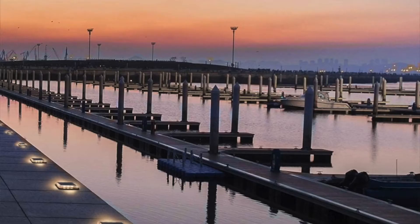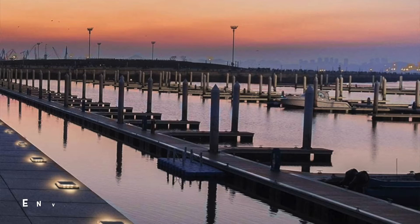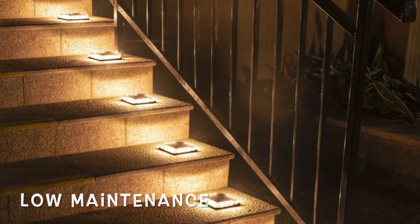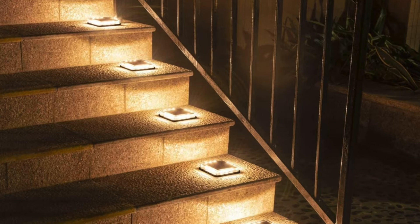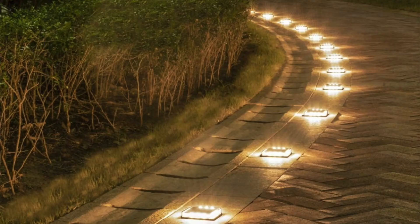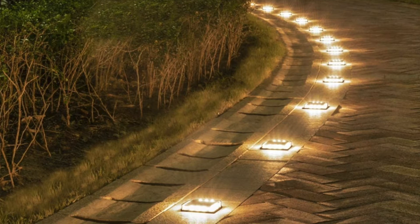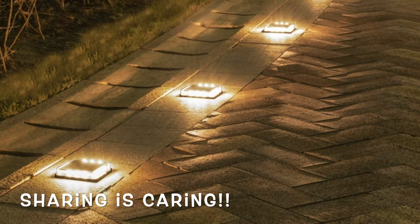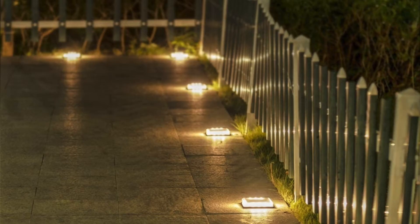There are a lot of benefits to solar lighting: it's environmentally friendly, cost-effective, uses an unlimited energy source, requires very little maintenance, and is available in a wide range of styles. I'm hoping that by sharing this information and highlighting solar lights that have really worked for me, I can give you some ideas on what to buy. If something is working, you have to share it — that's what this channel is about. I bought all of these on Amazon and I'll put a link down below.